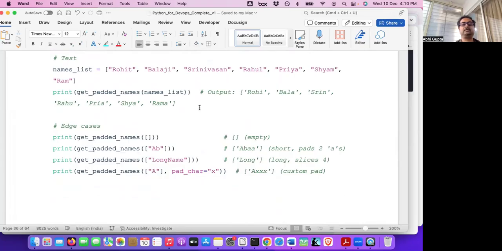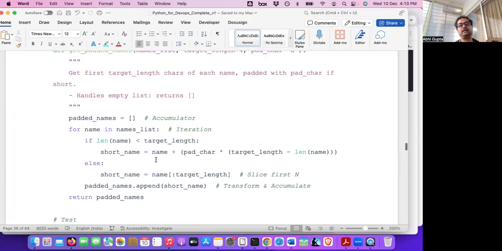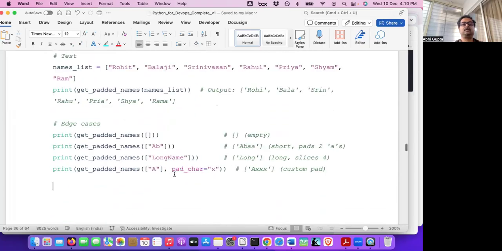If there are any logical issues, if it crashes, if there are problems, I have to fix the logic. Then again, I have to relook at the logic and fix it. So I will be testing with edge cases. There are different cases I will see and I will test the logic. So this is how we'll approach the problem. This is how we'll test the problem and write the solution.